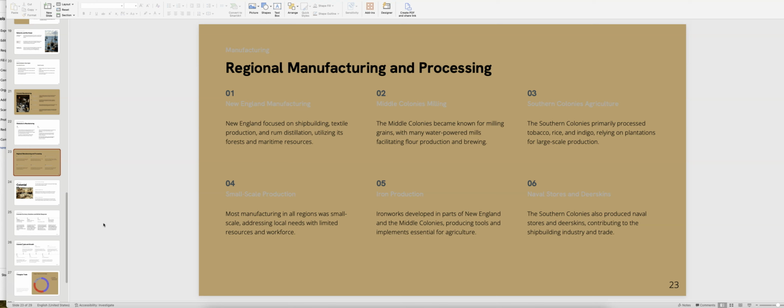And again, in New England, you've got self-sufficient growing of crops and resource extraction in terms of fish and wood and some small scale shipbuilding production. But then what we would say is that the southern colonies are augmenting or adding on to their large scale production of agriculture with, again, the naval stores and the deer skins, right? This would again help in the shipbuilding industry.